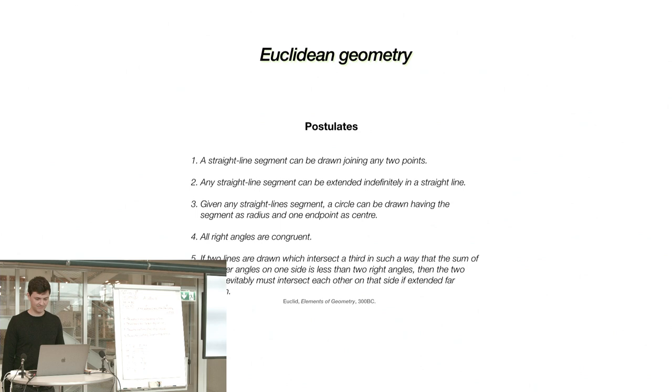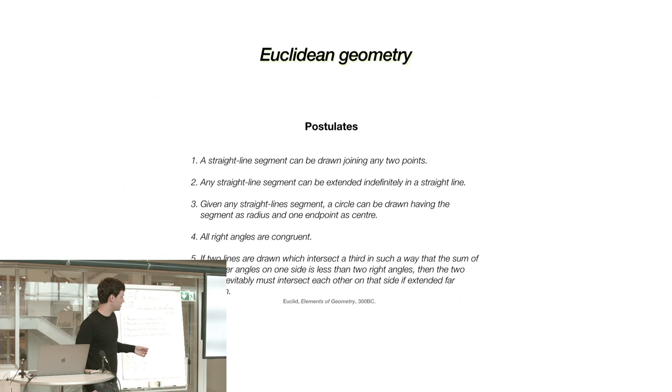The most important are these 5 postulates, and what was the idea of them? Maybe it was not his idea, but this is how it's read today, that these postulates are kind of self-evident. No sane person could doubt them. If you doubt what is said there, you can only be crazy, because this is self-evident. It's everything around us. And this is also an interesting thing, how mathematics came to develop. We'll talk about that next time. But at that time, there was no real distinction between what is a theory and what is reality. It's kind of both at the same time. A straight line can be made by joining any 2 points. Of course, we're now in the 21st century, but how can you say that's not true? It's kind of obvious, yeah?